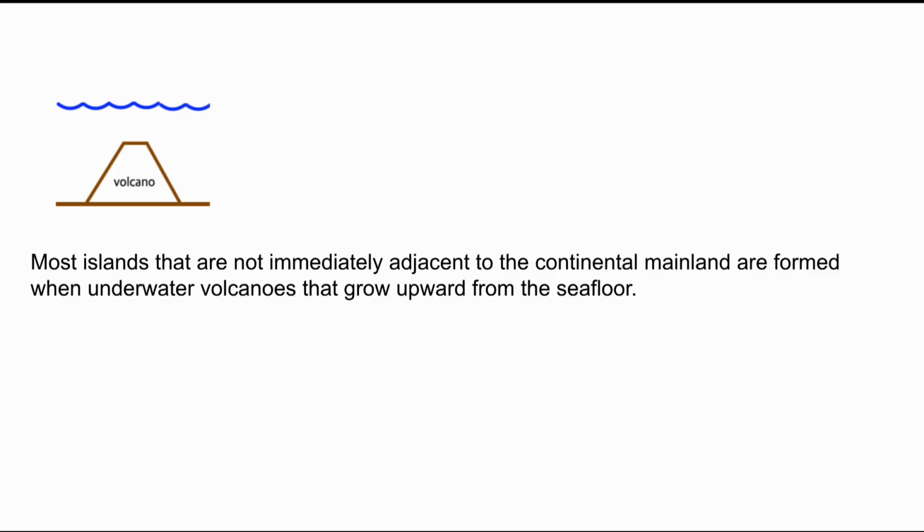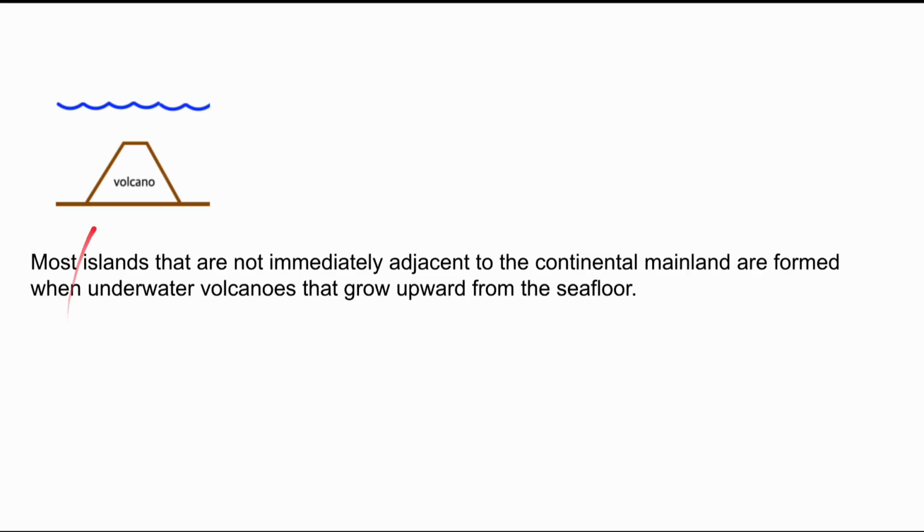So let's get started. All right, so how do most islands form in the first place? You might not have ever thought of that. They can form other ways. They can form by erosion of the mainland, which can leave a piece of the mainland isolated by water. That would be an island. You could have faulting that pushes things up. But in the vast majority of incidences, islands are the result of volcanic activity.